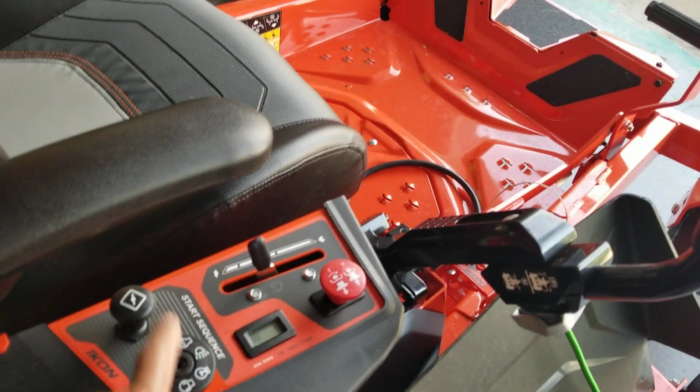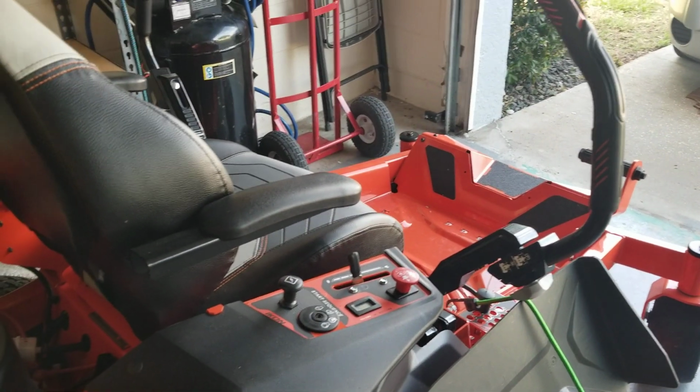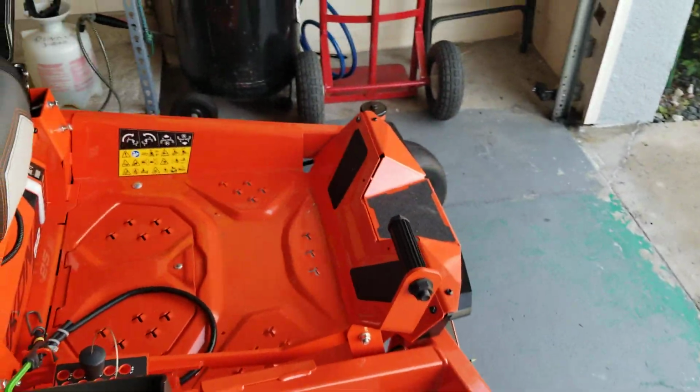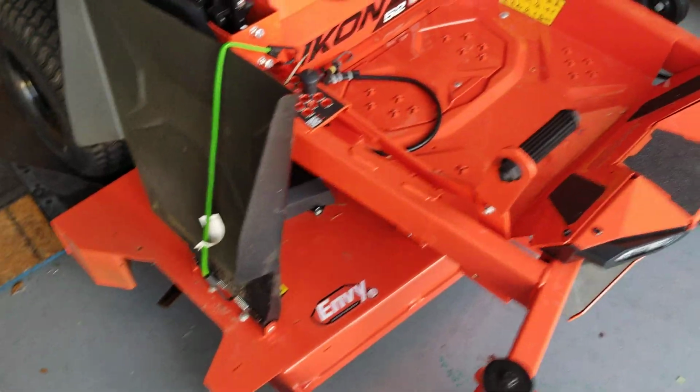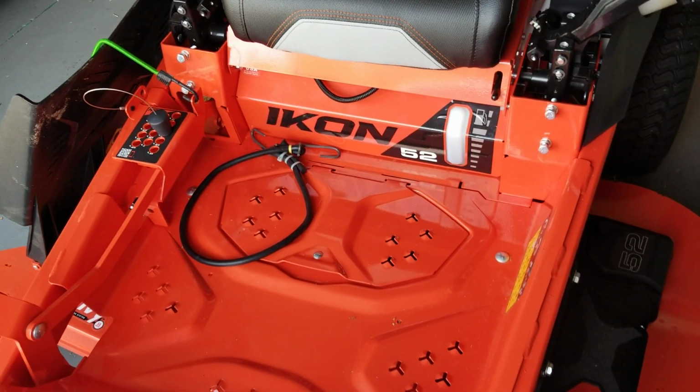Now, this model cost me, I don't know, let's say right under $4,000. I think it's like $3,999, so it's $4,000. So this is a 54 inch? I believe it's a 52 inch. It's a 52 inch Icon.